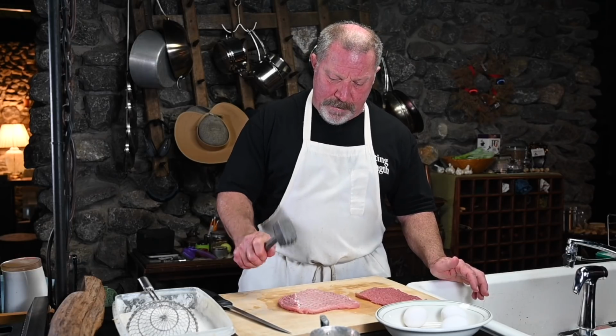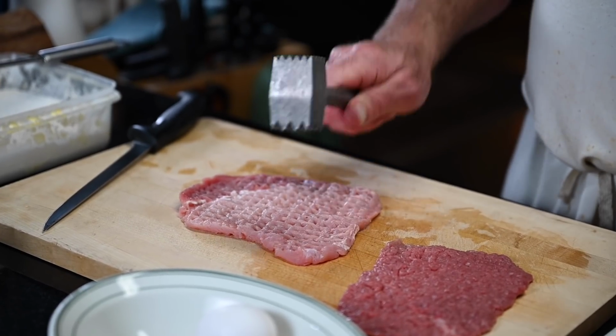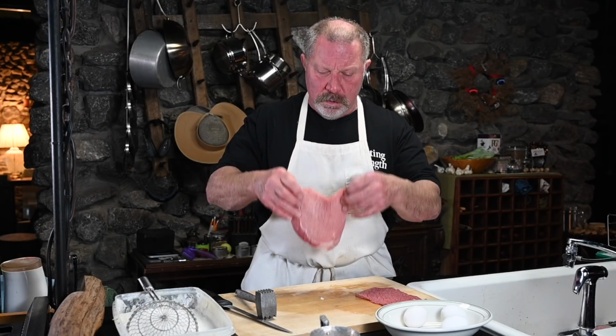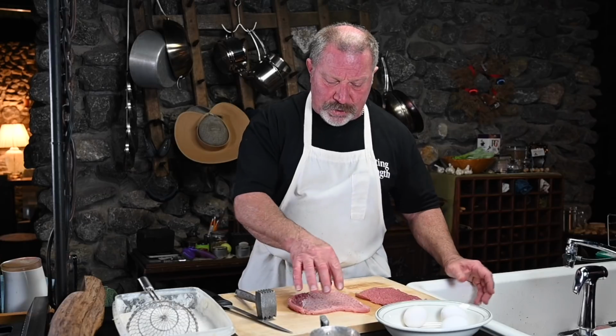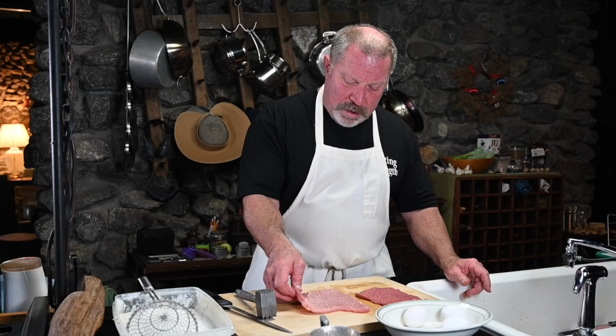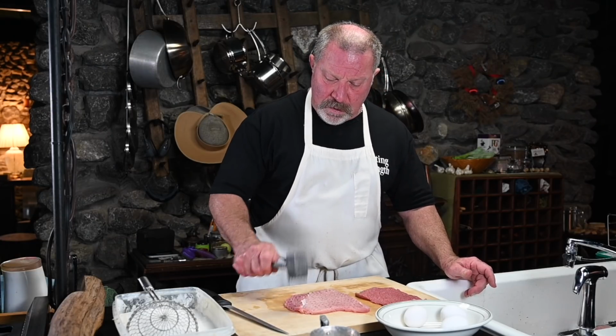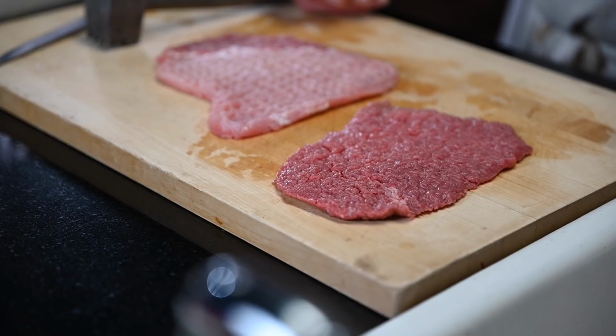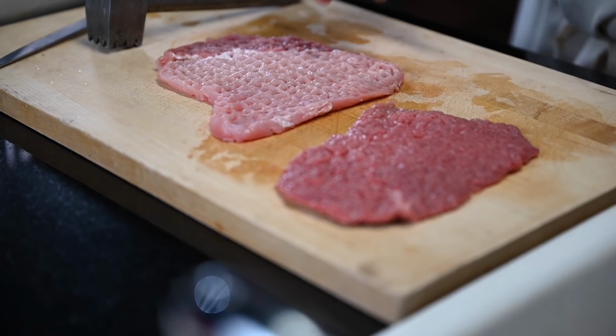All right. And you'll now see what has happened to this thing I've turned into a cutlet. I have about doubled its surface area. I've put a lot of texture into the surface of the meat that's going to be important here in a minute, as you'll see. And I have made the thing thin so that it will cook fast. I don't want to leave this thing in the pan more than about 5 minutes. And I won't have to if I do everything correctly. So here in front of you right now, you see 2 cutlets, one beef, one pork. And now you know how to make a cutlet.